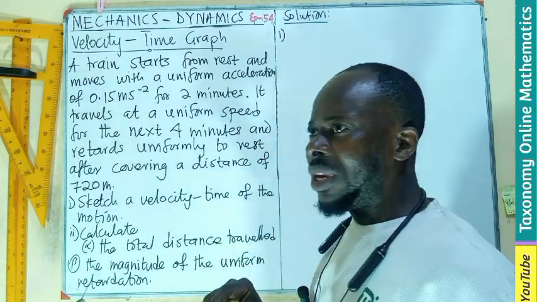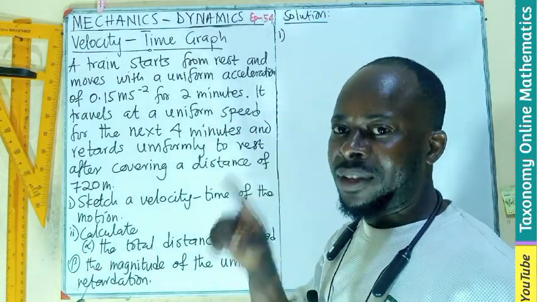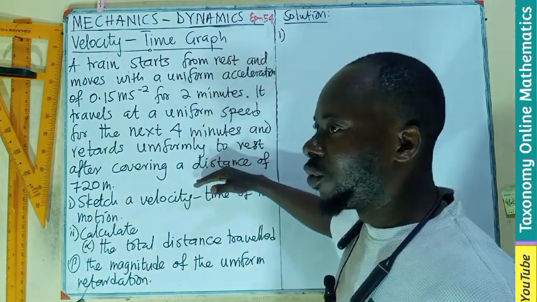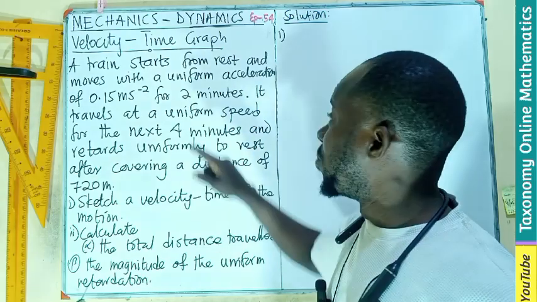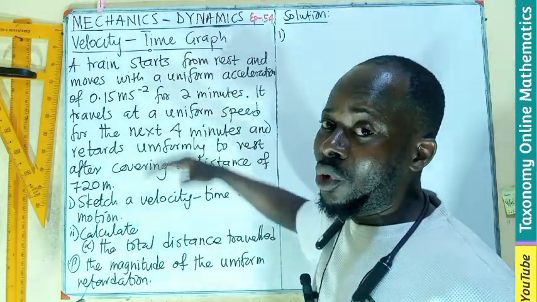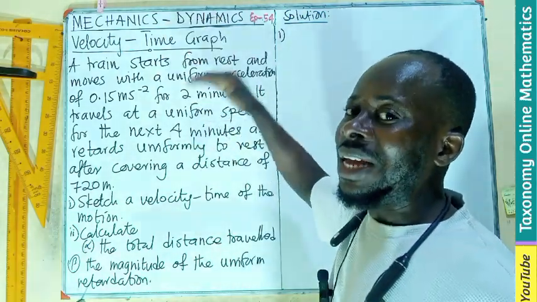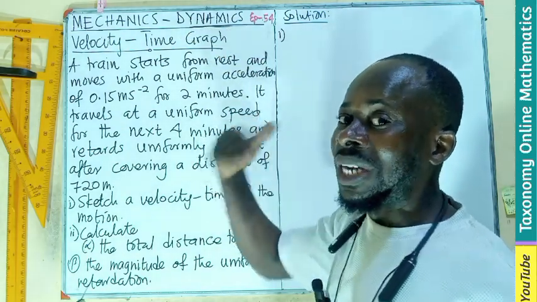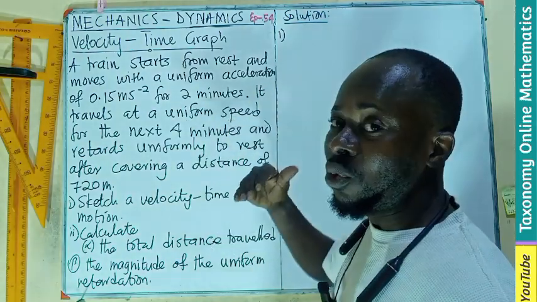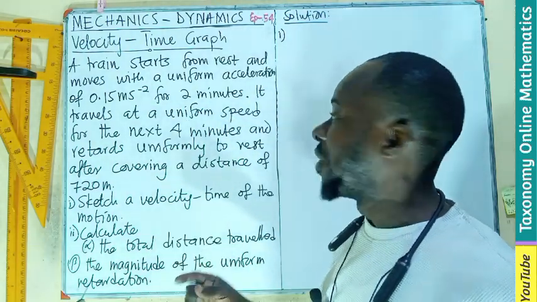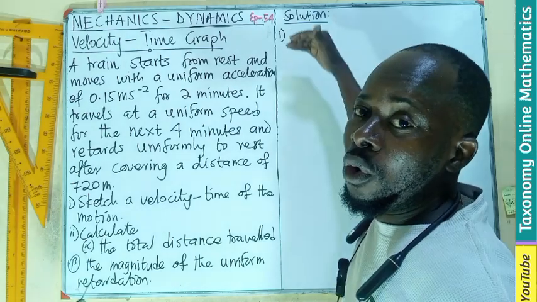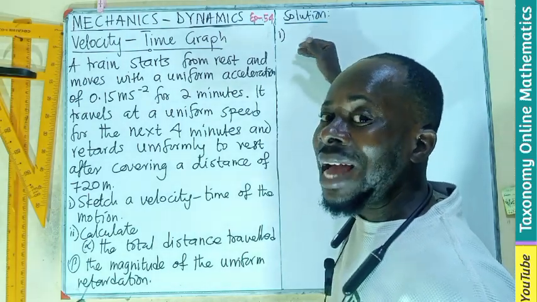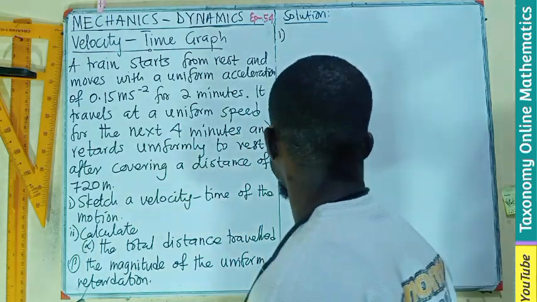Now in the sketch, we need your vertical axis to be velocity. We don't know the initial velocity, which is going to be zero, since it starts from rest. We don't know the final velocity at which the train stopped, but we know the acceleration at which it is moving. We also know the duration it takes. So first thing first, in drawing this, we need to know how long the uniform acceleration is going to be on the axis of velocity. So let's find that first.